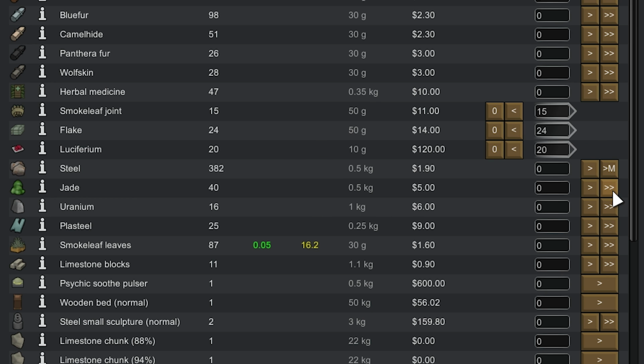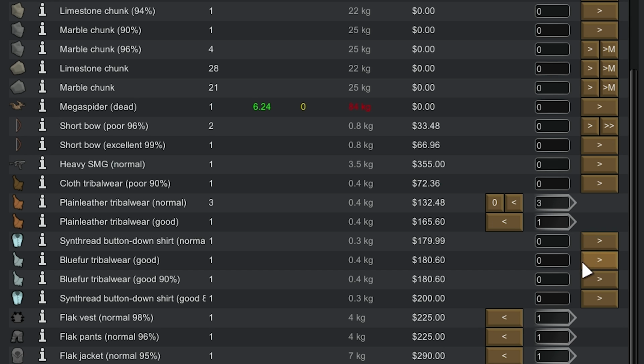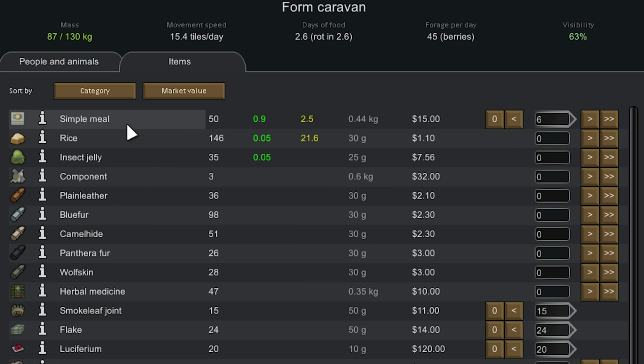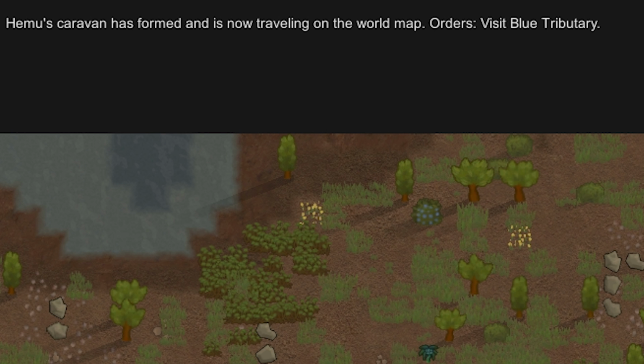And like this jade, for example, we're going to sell. I grabbed pretty much all the extra gear we had lying around and any extra wealth items like gold, mainly because the strength of raids depends on our item wealth and our building wealth, and having extra items just lying around will increase that. We should also bring some simple meals as well. We'll have enough for 2.6 days of food if we take 6, which should be enough if we're moving 15.4 tiles per day. Himu's caravan is formed and is now traveling on the world map.